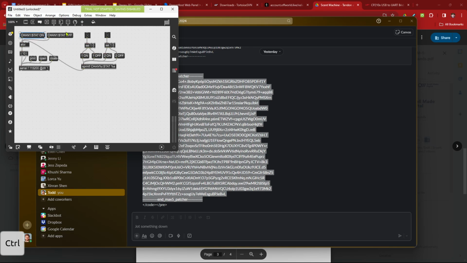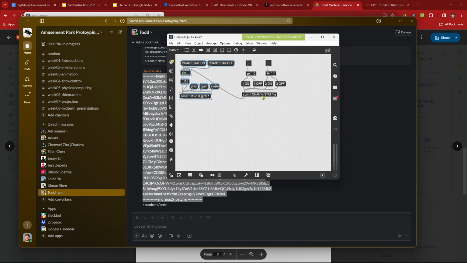But essentially, you can make a bunch of these stat on, stat off messages for channels. There's an object called sprintf, which allows you to add variables. So I put in chan, and then where the 1 is, I put in a variable, percent sign i, so like a placeholder variable for an integer. And then I can also put in a variable for a string and pass in on and off. So I can use the same sprintf object and send it on and off for 2 channels, and you could turn multiple channels on and off at the same time. You can have 3 scents going at the same time, and this is a way of triggering these different toggles.